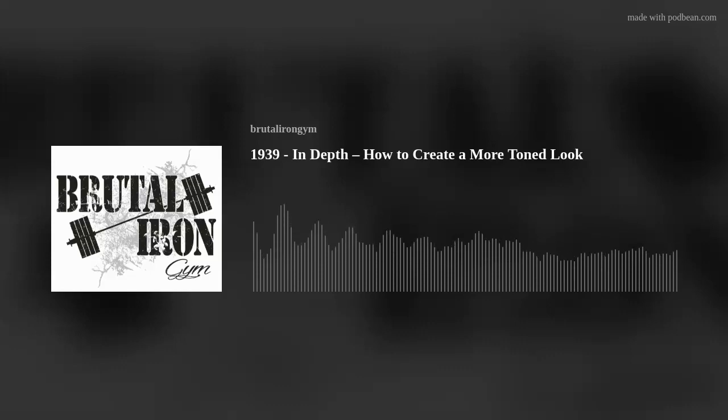The average person has pretty frumpy looking narrow shoulders and a rounded upper back. If you don't want frumpy narrow shoulders and a rounded back, we got to build the shoulders up. We have to fix our posture. There are going to be some components that we have to do muscularity-wise that aren't just naturally there.